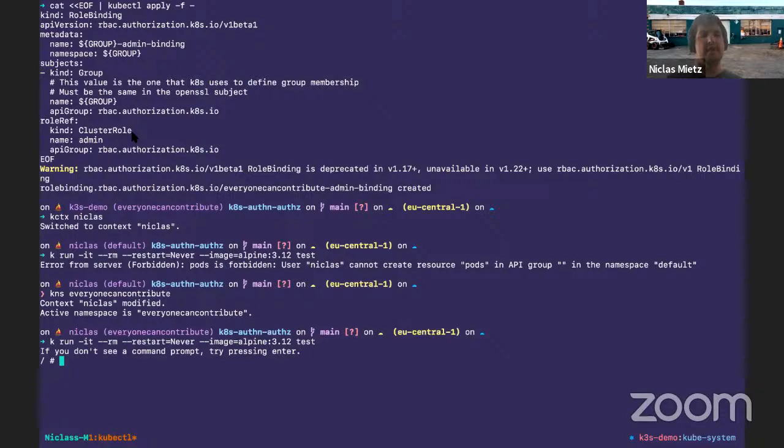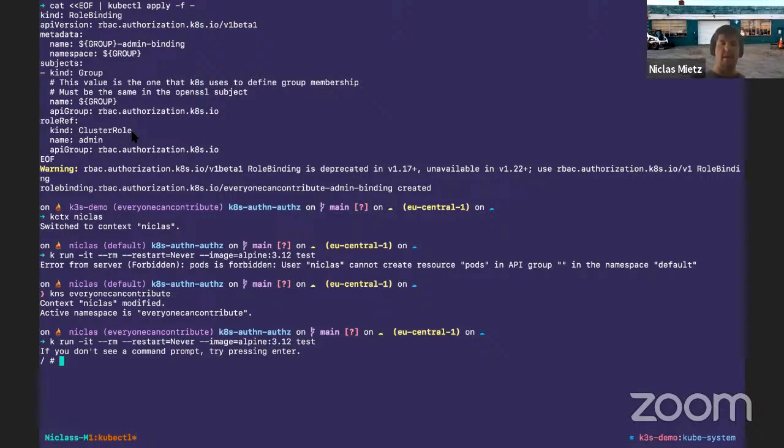So what's the difference between that? Cluster roles, or everything with the cluster prefix, is about the whole Kubernetes cluster. So it's placed in every namespace. You can do everything in every namespace. But if you have only a role binding or a role, it's only contained in a single namespace of Kubernetes.